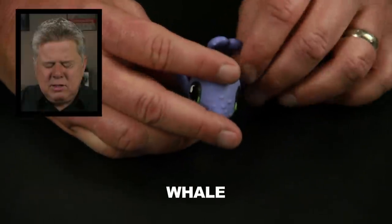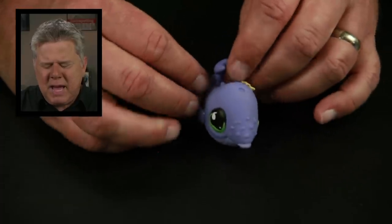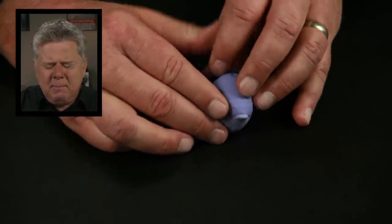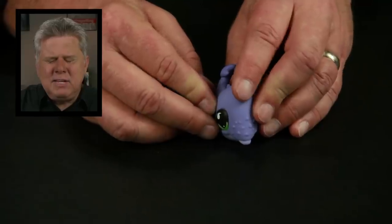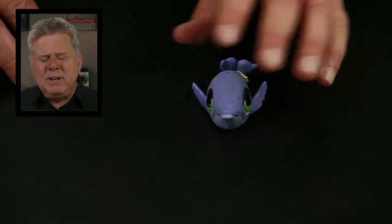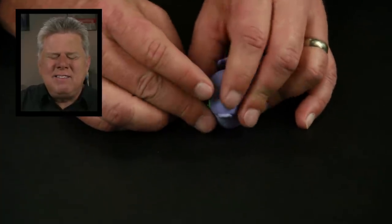Next one. Wow, there's many things coming off of this. There are two things on the back. This is another bird. That is not a bird. A sea creature? What would have the curvy tail on the back? A shark. Close. The fins. A dolphin? No. A whale? There you go. He's giant. Look at the size of that. That's a whale. How about you get a whale at a pet shop?